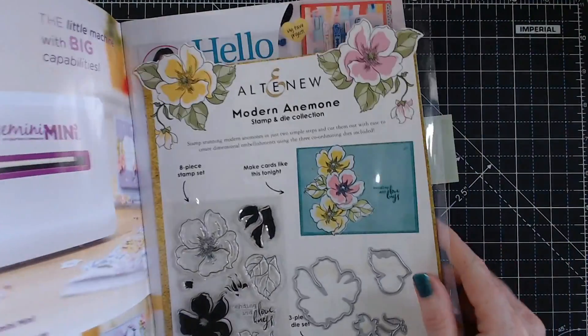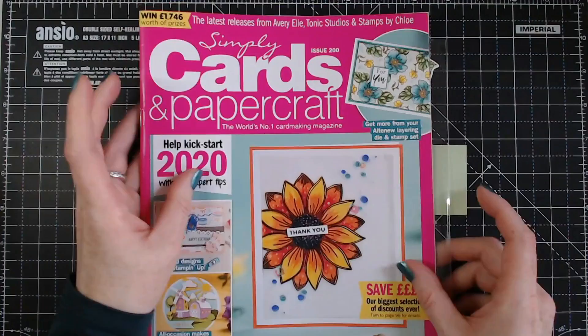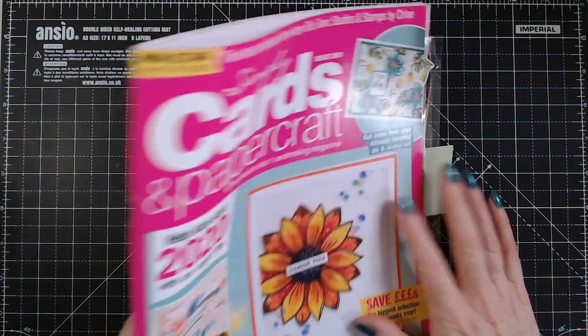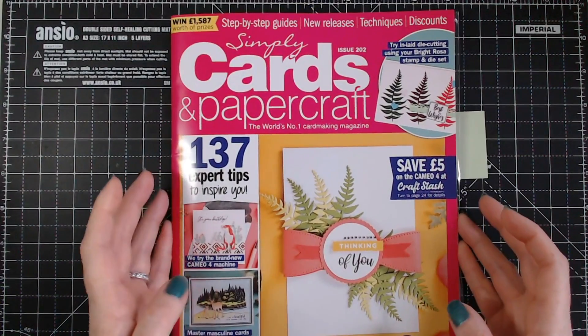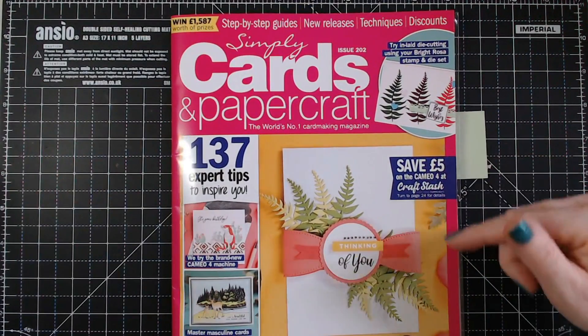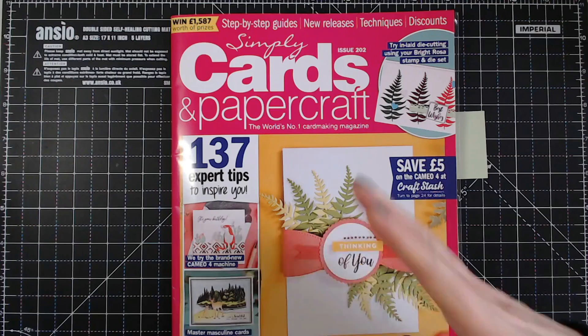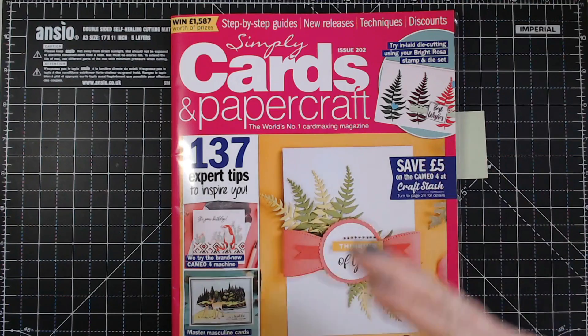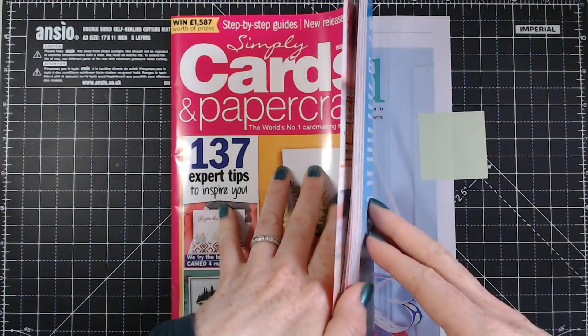There will be links to these all down below. This is no longer on the shelf, so the only way to get it is by ordering from Craftstash — and there's international delivery as well. There are thresholds for free shipping you can check at the bottom of the website, and shipping is not done by weight, it's done by how much you spend, so you can order some heavy things too.